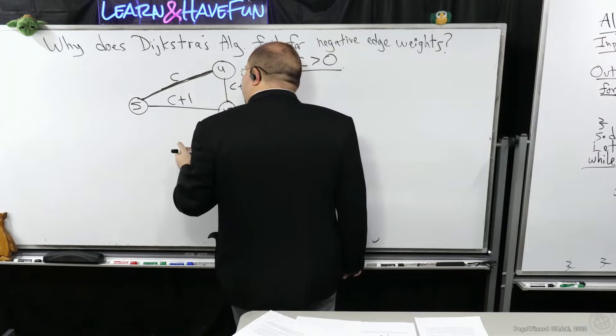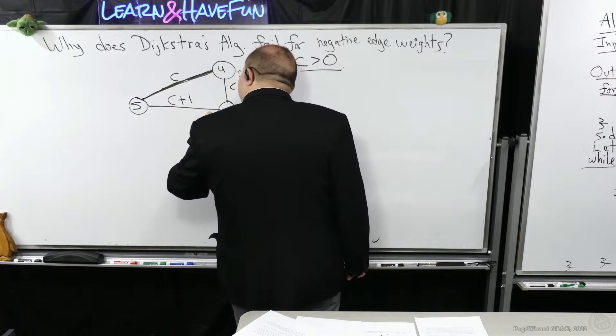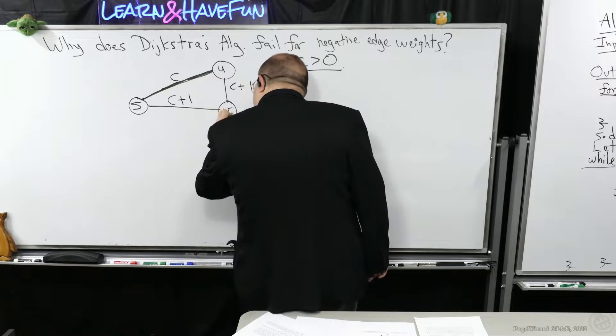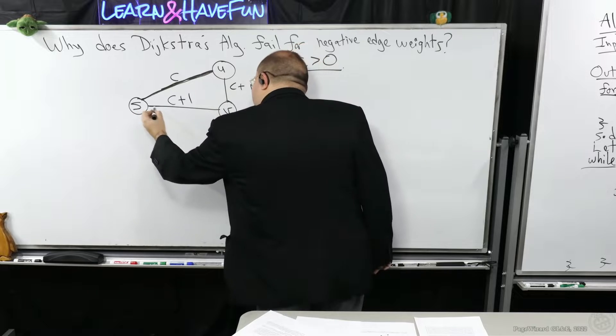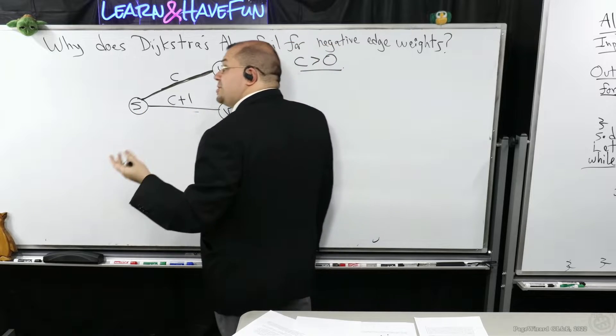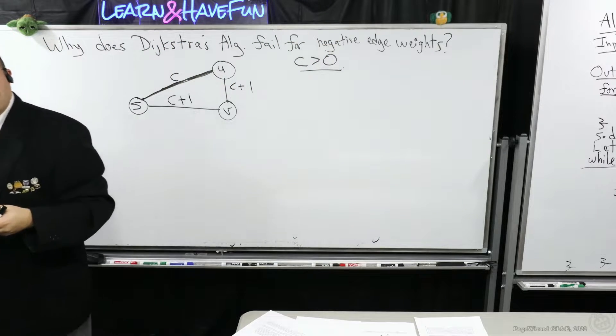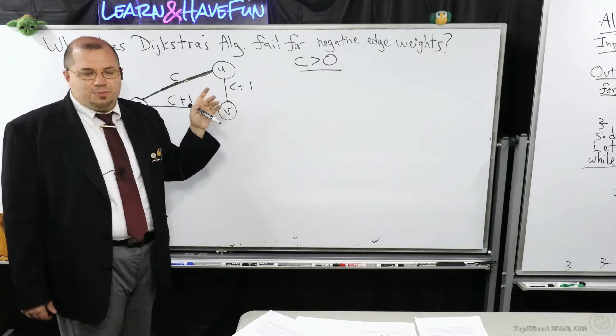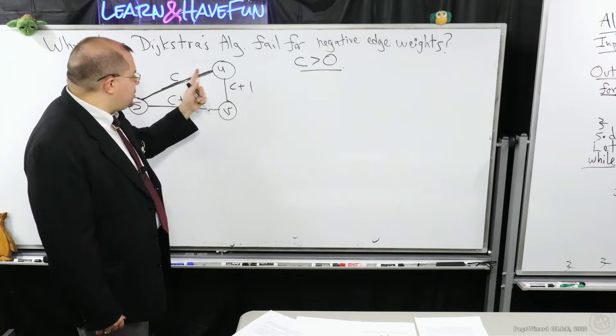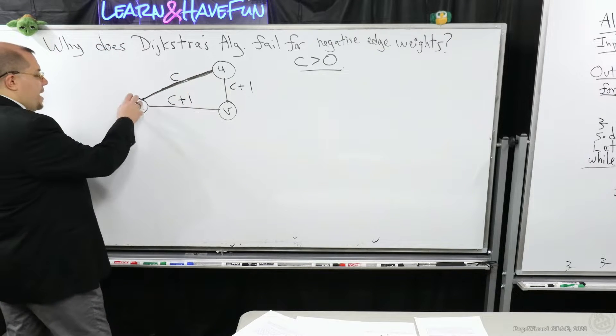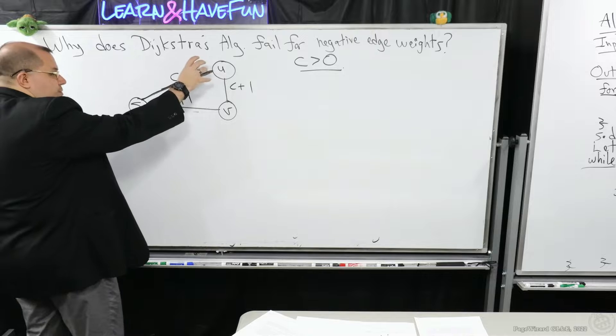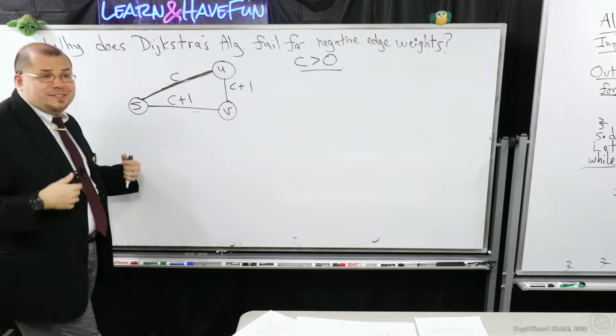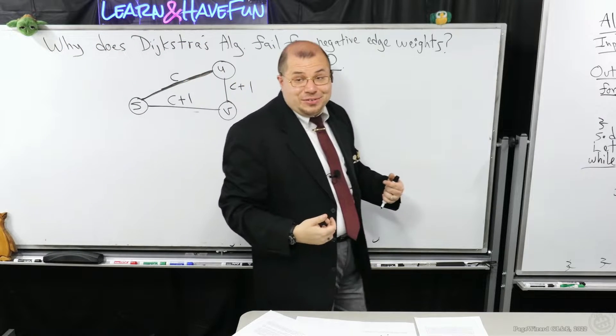So in this situation, the next time around, the blob would devour this vertex V, and it would do it by this edge. And you would end up with the shortest path tree, right? But notice that when I first selected U, I did this because this was the least weight edge. And it's going from S to U, which happens to be the shortest distance from S to U.